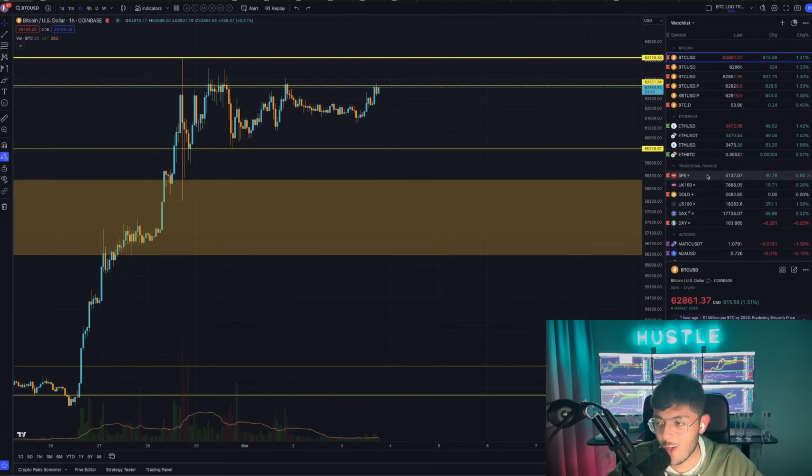Again, I'm not going to try and say that Monday open is going to mean the S&P 500 starts dropping, because that's not the trend. But again, the S&P 500 is a lot more predictable than Bitcoin, and it doesn't go up in a straight line forever without some sort of pullback or pause. So I do think that is very important.